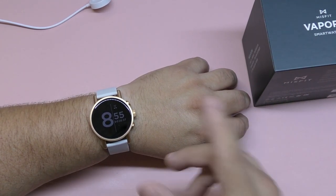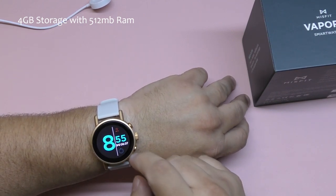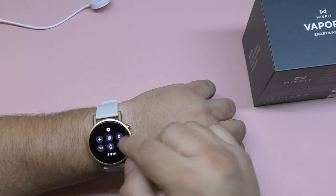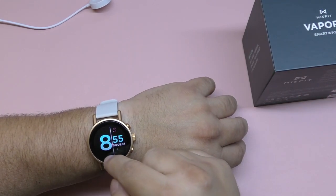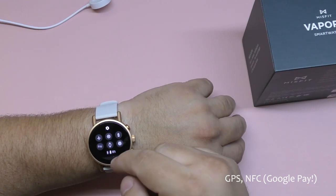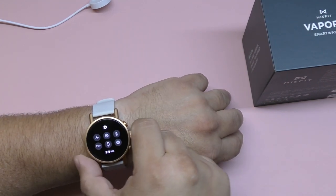I didn't do my homework there. So I think that's the latest one, Snapdragon Wear 3100. If not, sorry. It has 4 gigabytes of internal storage. So that means since you can actually listen to music from the watch without the cell phone, you can store up to 4 gigabytes of music, which is not bad. It has 512 megabytes of RAM, which is not bad at all. GPS, awesome. So that's good because you can track your running or walking without using your smartphone. And NFC for Google Pay.